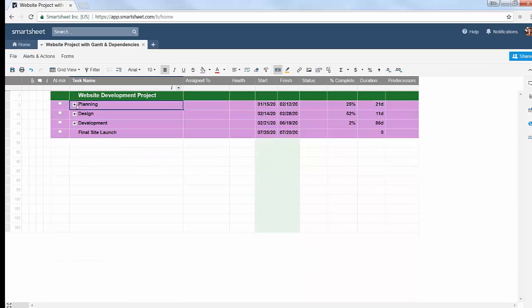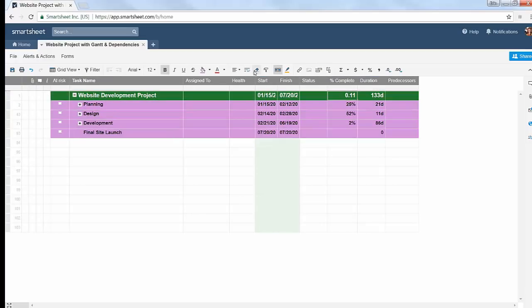Notice also one of the other things that's unique about hierarchy is, especially if I'm using a project sheet with dependencies enabled, my parent rows in a hierarchy become summary rows of anything below it. So notice I have planning, design, development, final site launch, all are part of web project development. If I go ahead and I indent these, notice how some information automatically fills in.